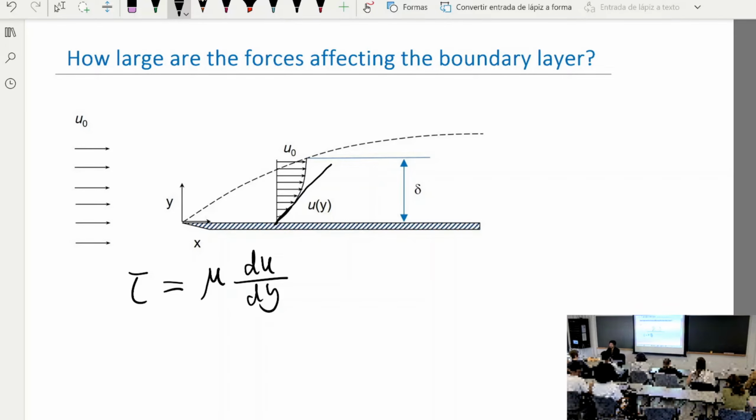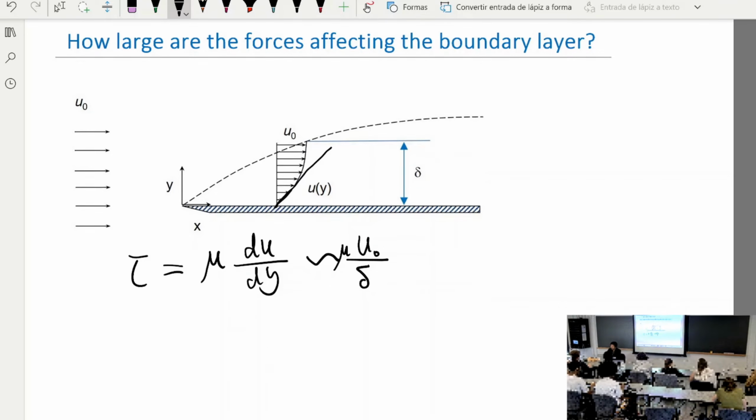Now if you look at a boundary layer, when I use the squiggle sign, that means on the order of magnitude. It is usually a constant somewhere between 0.1 and 10 times u naught, the velocity just outside of the boundary layer, divided by the thickness of the boundary layer. I think Professor Driller used the example of a parabolic profile. Assuming a parabolic profile, this derivative is exactly twice u naught over delta, and of course we also need to multiply by mu. If it's exactly linear, the slope is exactly u naught over delta. If it's parabolic, it's twice that. If it's even steeper, maybe 3 or so, but it is some order 1 constant times u naught over delta, I mean the derivative.